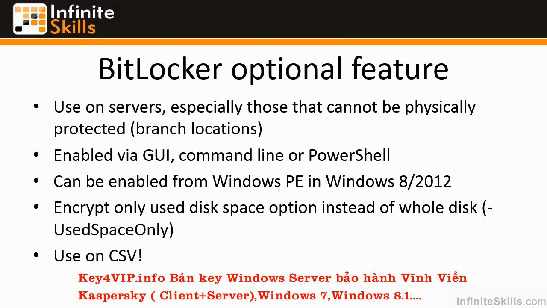And additionally, Windows Server 2012 enables the option to encrypt only the used disk space instead of the whole disk. In the previous lesson, I talked about it actually would create a temporary file and fill up the entire volume so it could be encrypted. Well, you can skip that. So again, imagine combining this with encrypting from Windows PE on an empty drive. You'll basically be able to turn Bitlocker on in seconds.